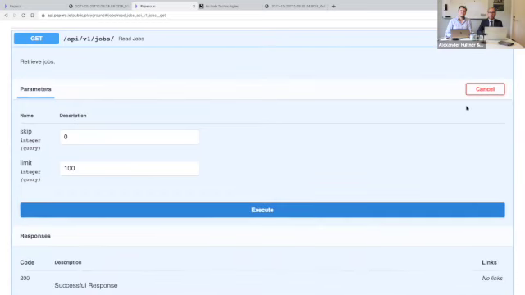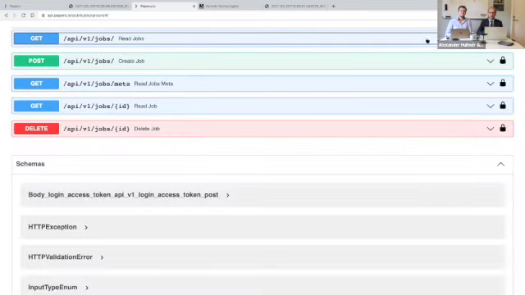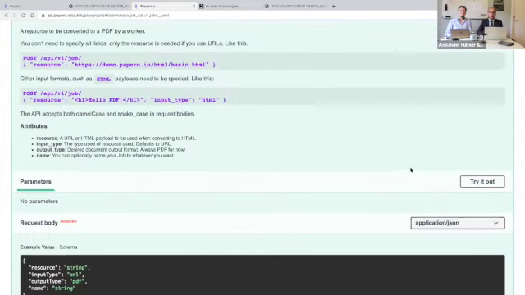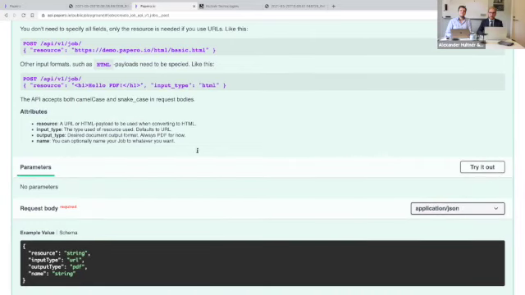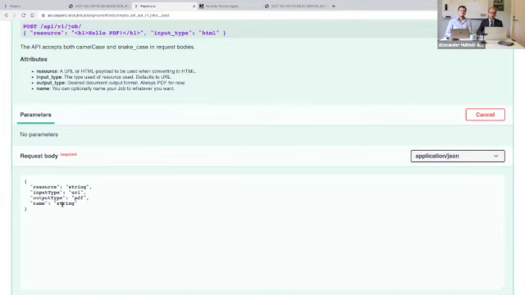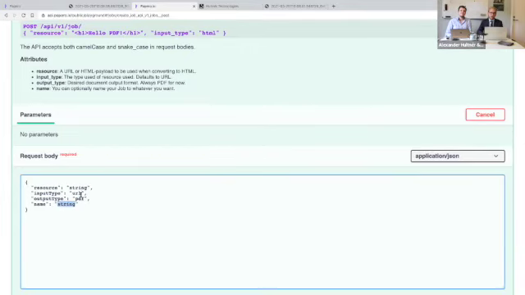So let's try to create a new job via the API. This is everything you need to know when you use it yourself. There are some other fields you can also provide, but they are fully optional. For instance, you can name your job, and you can also specify the output type. We only support HTML and URLs as input and PDF as output at this point, but we might support more in the future. So that's why we support that as well.